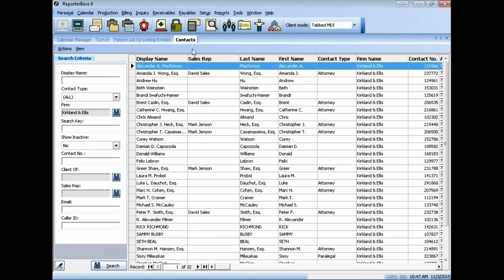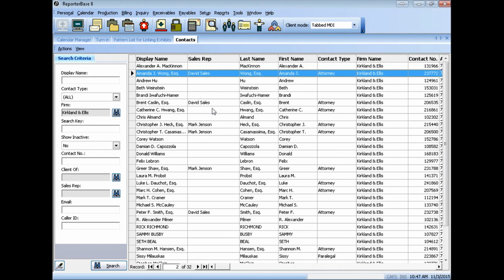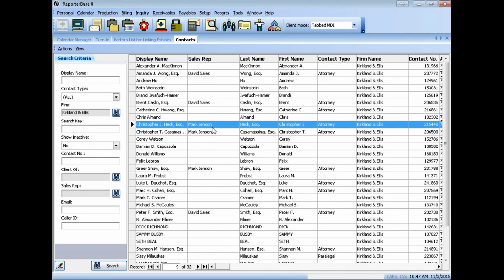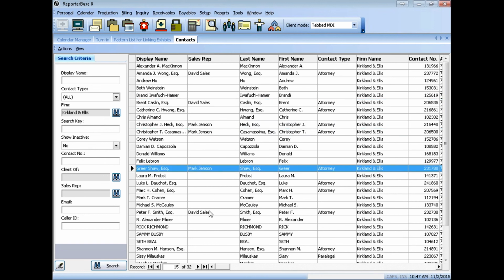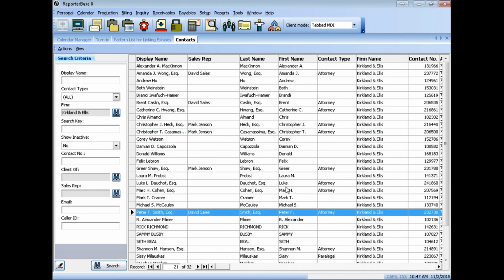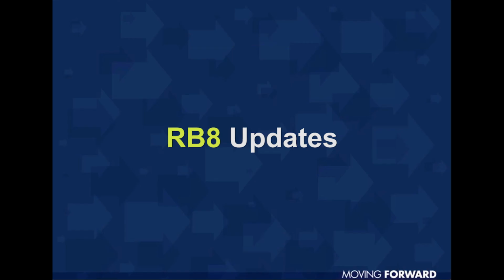Notice the second column there, the sales rep column has been added to the results pane. Now it's easy to see which sales reps are tied to what accounts for a particular contact, and it's easy for you to distinguish who doesn't have sales reps tied to them. So again, a lot of you use this for reporting purposes, and you export this data, but now you'll have the sales rep listed next to the contact name so you know who's tied to who. So that's going to wrap up the RB8 updates that we were presenting. Of course, that's not the full update list, but that is what we wanted to show you.